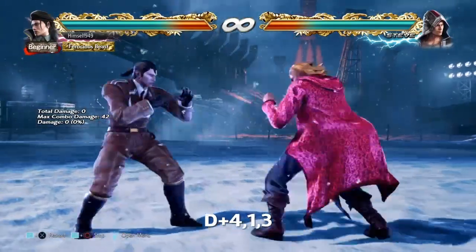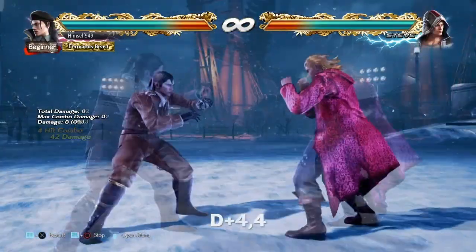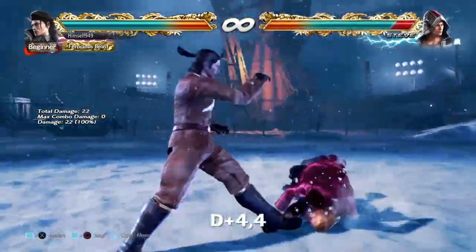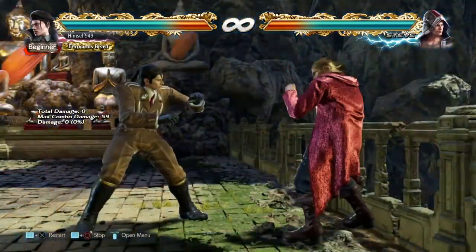In the open, your best option is D413, this gets you the most damage. An alternative is D44, this gets you 1 point less, but it gets you more wall carry, and it's useful near the balcony.